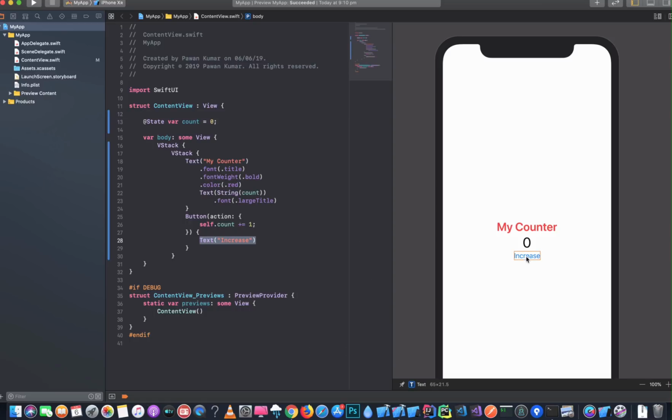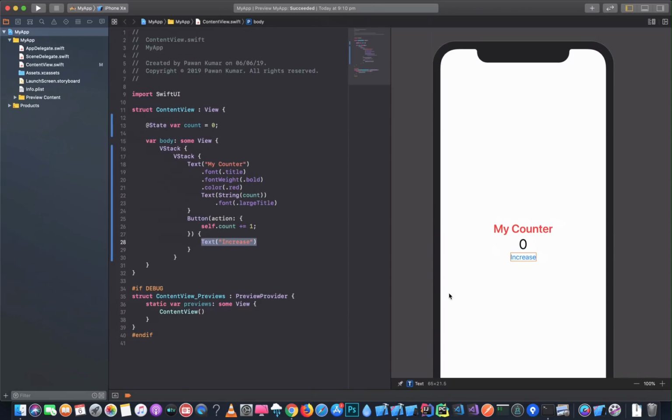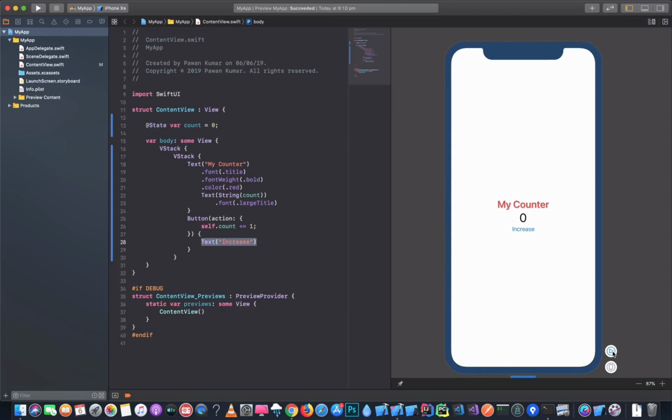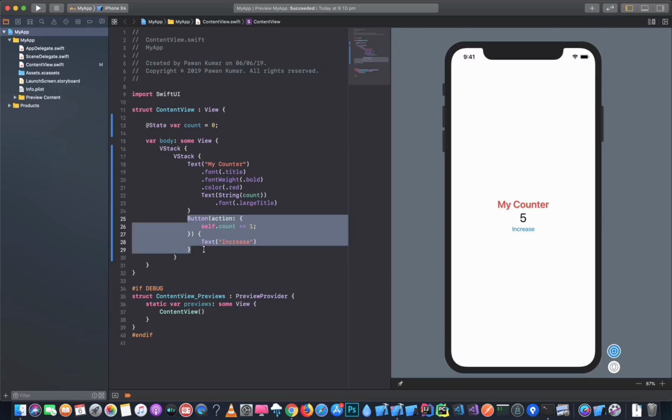Now if I press this increase button, it will not work. So what you have to do in this particular case is just press this play button to interact with this UI. Now you can click increase. Now it should work. Oh, it's still not working. Wait a second. So we can click play again. There can be some issues. So you can see now it is working. 1, 2, 3.